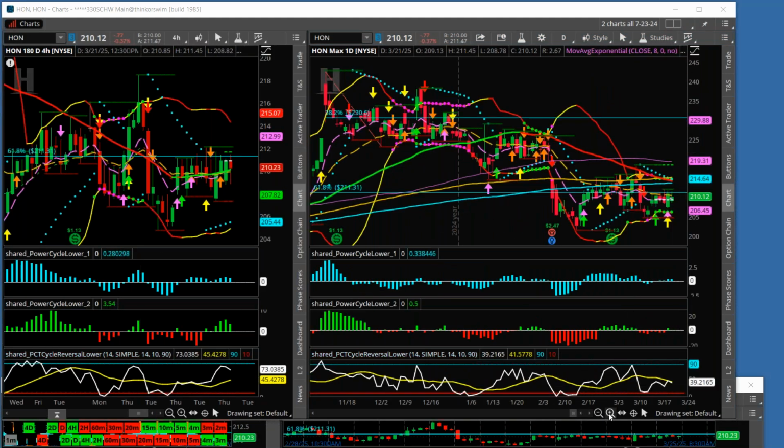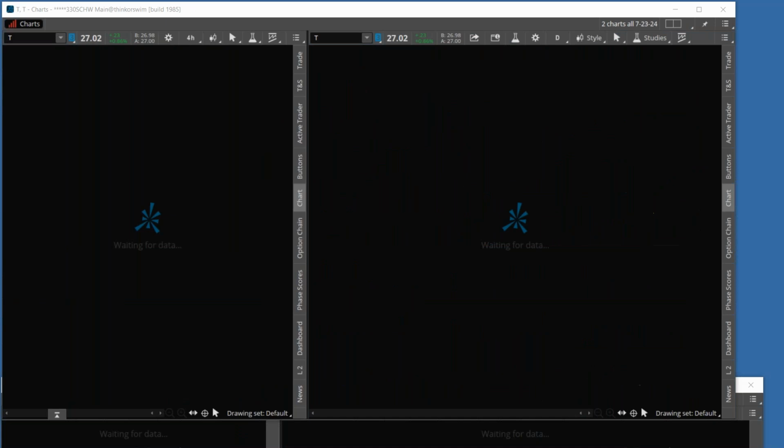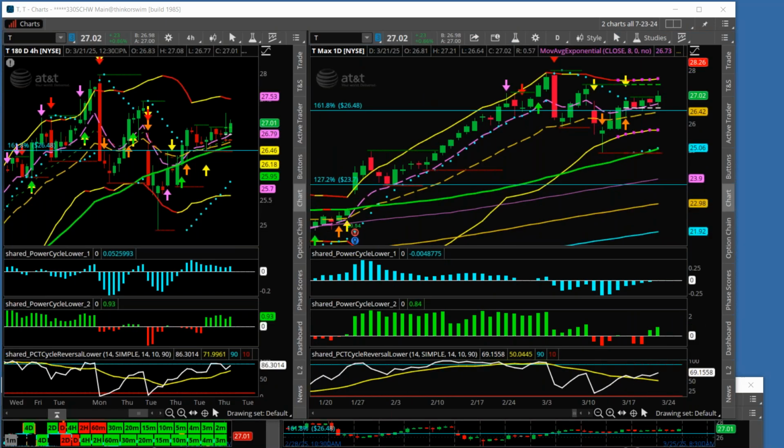Honeywell, middle of the range, not doing anything but to watch. AT&T, trying to push up towards that top end. See the good momentum? See my momentum indicators below here? All the time frames are positive up to the daily. And this top row is everything in a squeeze. It's got a daily squeeze, 4-hour, and 60-minute squeeze. So I can quickly assess all these different securities that way. I'm trying to see if there's anything else that looks really good real quick.